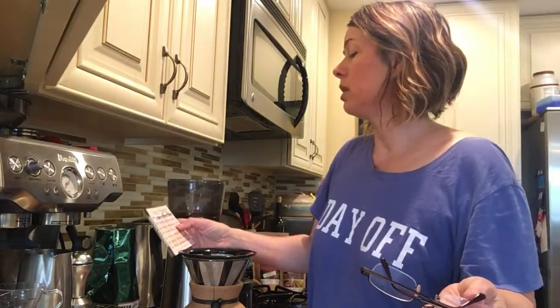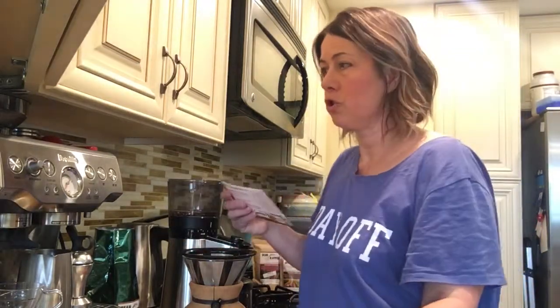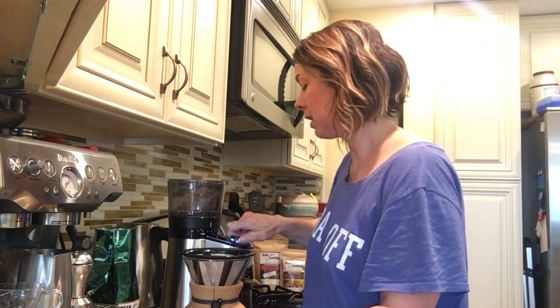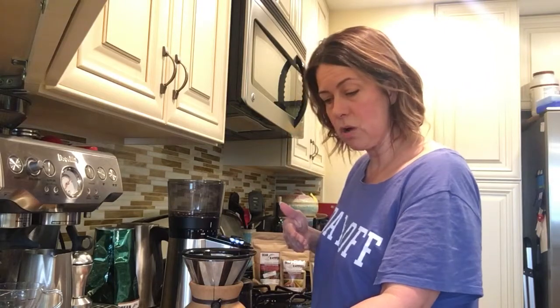So I would use 8 tablespoons, which is 4 2-tablespoon scoops. My favorite way to do it, until I got the scale. So knowing that, it says 43. I'm going to go 44 just because I like the 11 grams per 6 ounces of water.